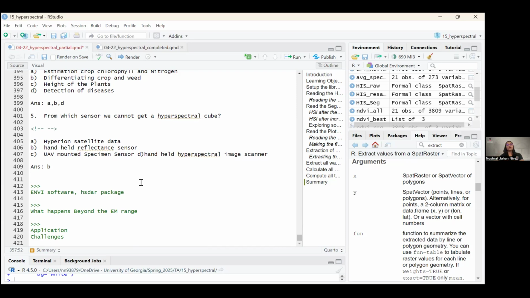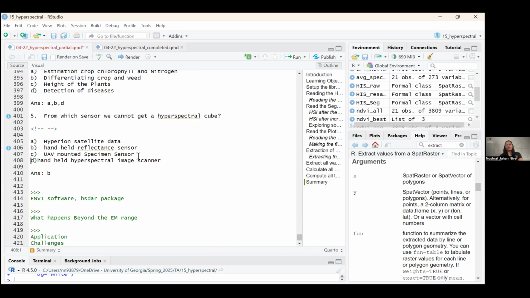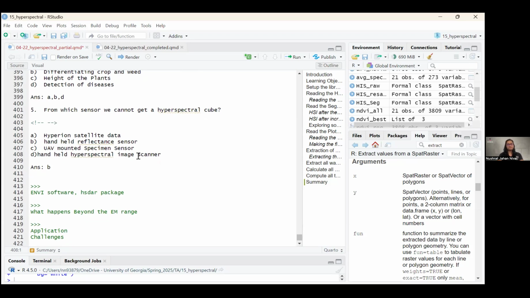UAV-mounted data, which was our data set for today's lecture, gave us a cube. Handheld hyperspectral imagers also give us several layers, several bands. But a reflectance sensor only gives us values, only numbers. It doesn't give us an image or a cube. Okay.